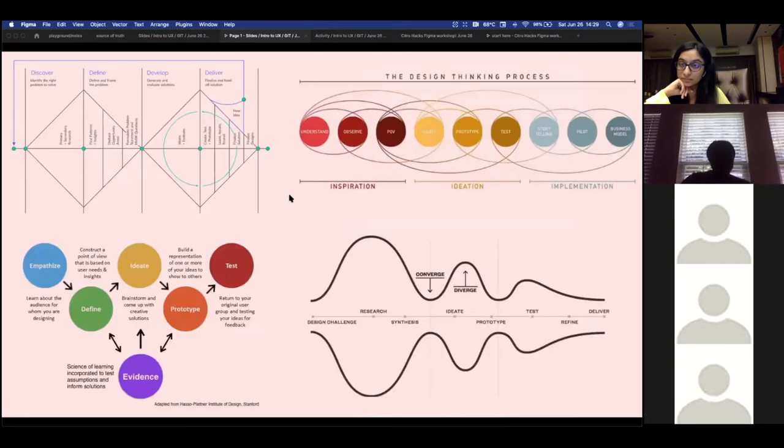If you Google the design thinking process, you might see a lot of different diagrams, and it can be overwhelming, honestly, for me it kind of is. But no process is the same. For every different thing you're designing, it depends on how much time you have, who you're working with, and even what type of thing you're designing, like an app or a website, marketing, or a tool used by business owners.